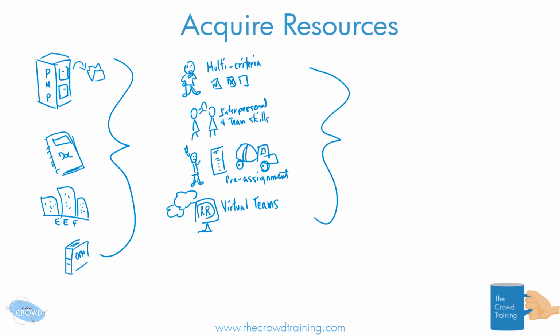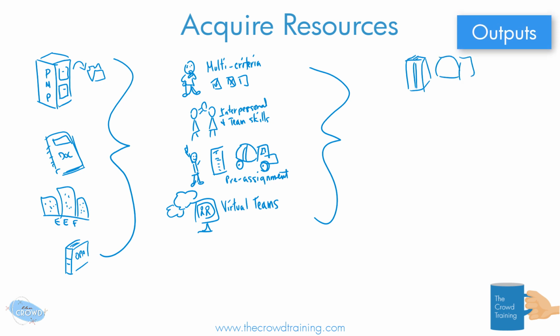On to now the outputs. Well, if we're out to acquire resources, we should get resources. So I guess I'll just draw a box to say we got the resource, or I can draw that truck again to say, okay, we got it, and so we can start using it for our construction project, and the people too. But this is what we talk about, the physical. We're really referring to not the human so much, but more the material, and that's our physical resources that we've got.